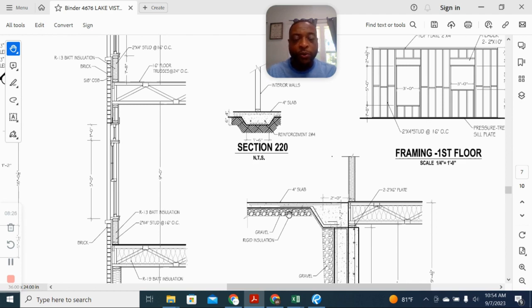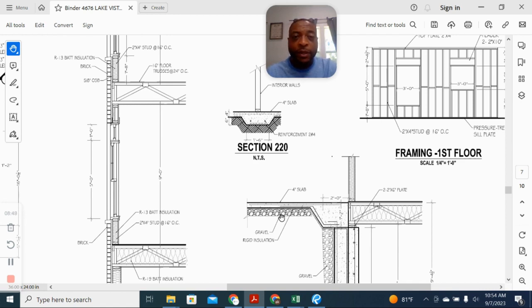But before we pour concrete, once we set up the grade beams and put the rebar in there, once we set up the slab with the rock gravel and then the plastic insulation, then we have to call for an inspection. An inspector has to come and see that we did it according to the plans.